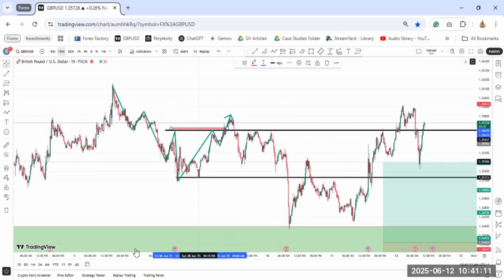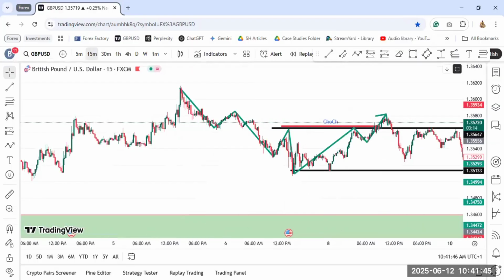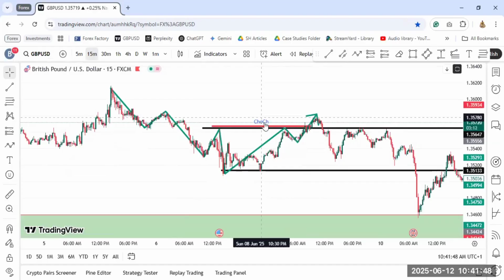So we are waiting for it to get to this point. But the moment people saw that, okay, it was coming down close to this, but it has not entered your zone. It has not even tapped into it. And then a change of character occurred. So a change of character occurred around here. You will just jump in that, okay, market is ready to start buying.